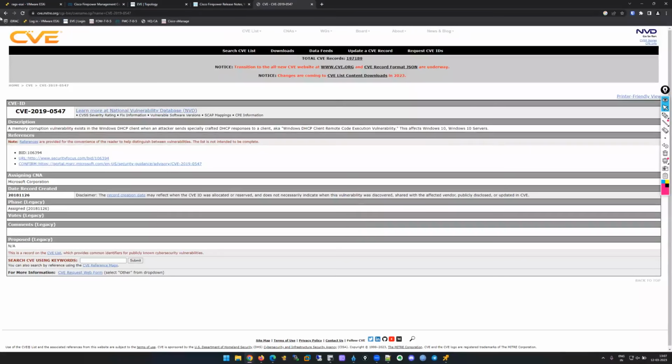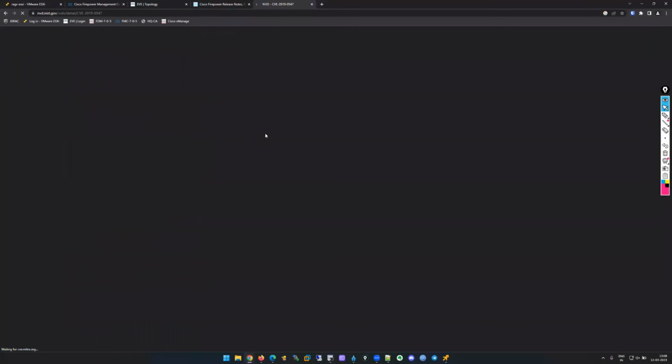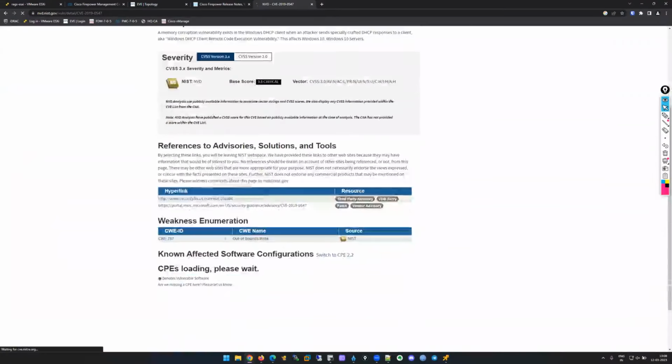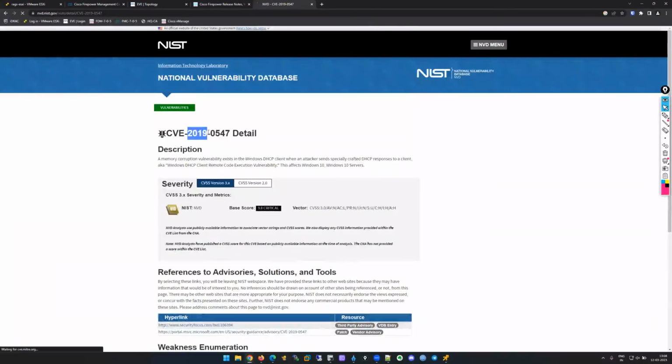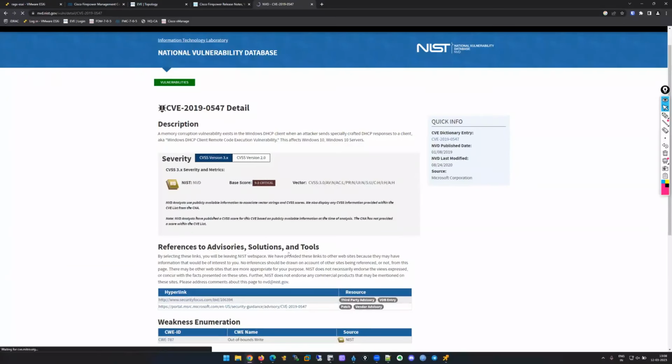NVD is a NIST database in the USA which handles the database for all the vulnerabilities. So you can see more details about that CVE, what it was, when it came out, and so on. It's evident it came out in 2019. It's a critical vulnerability, and it affects Windows 10 and Windows 10 servers. Obviously, it's really going to be either of those Windows servers.